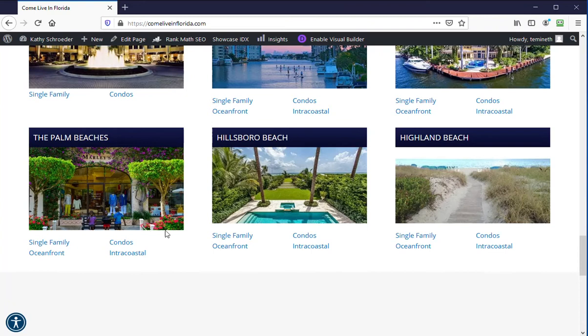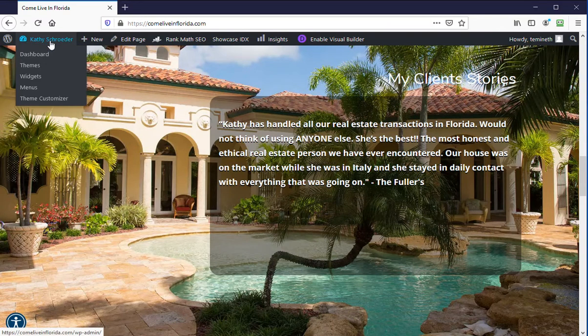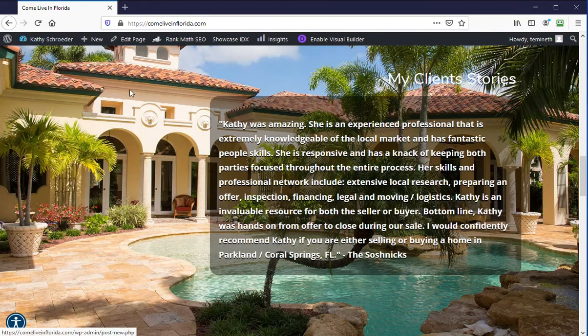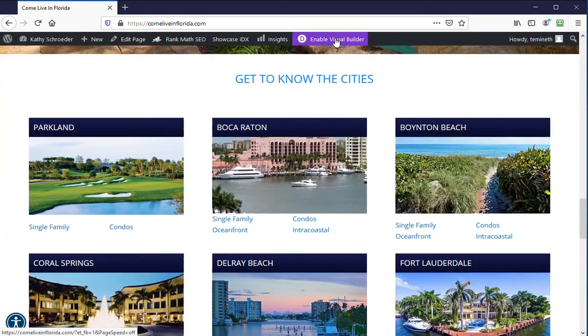Since this layout, and the same thing with Palm Beaches, this will need to be done a couple of times. So you go to your website, you log in to your website, and then you can go to a specific page and then click on... actually, I'm sorry, the first thing that I would do is go back into the dashboard and see an image of the size that you want to match.